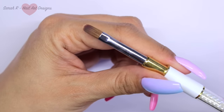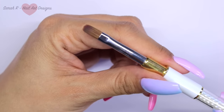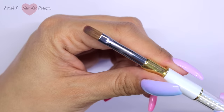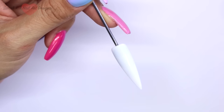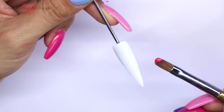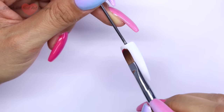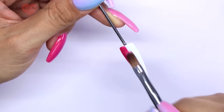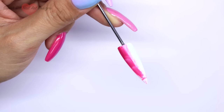You're going to need some sort of gel brush. I like the oval gel brush because you get a really nice line around that cuticle area. I've just got a display tip here, but I am going to be showing you on natural nails in another video. What you need to do is just load up one side of your gel brush with the color you want on the left side and just apply this on half of the nail.